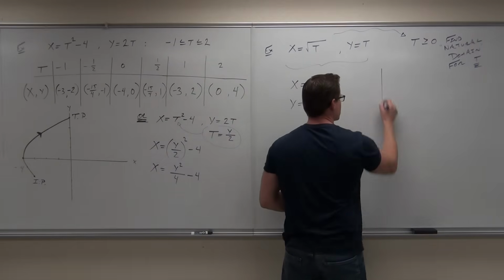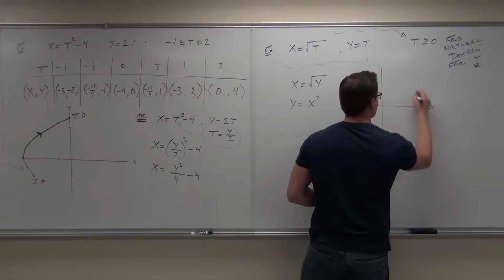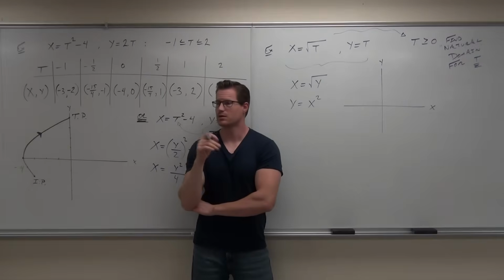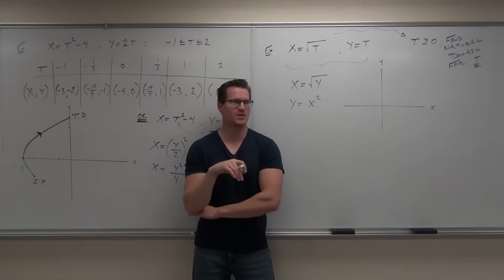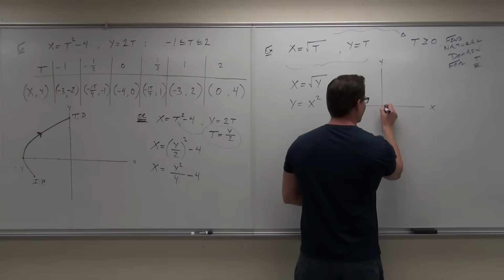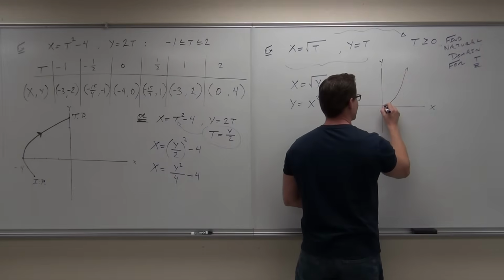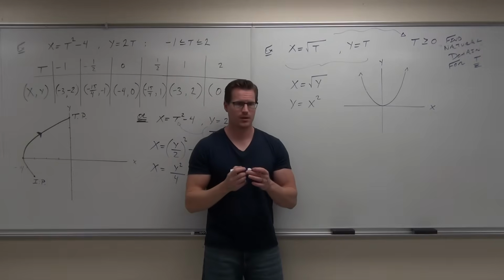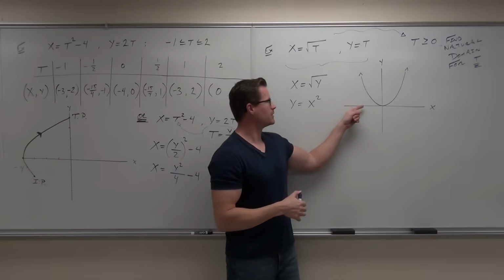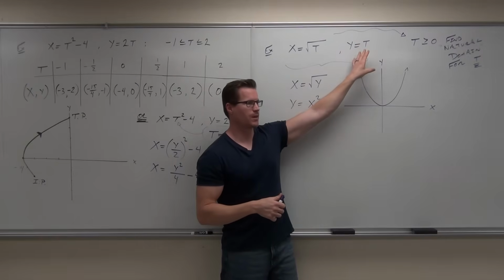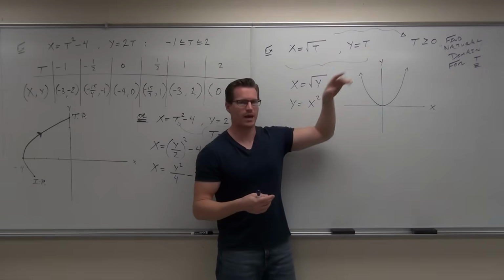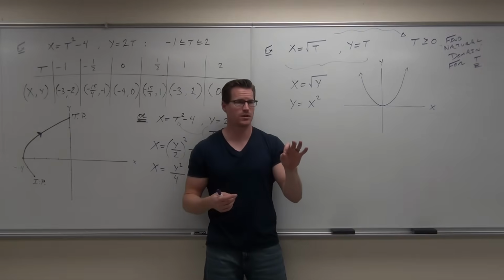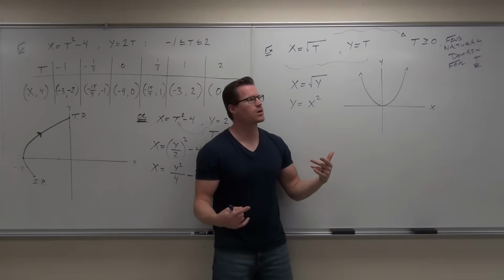So if we were to graph this, do you know what y equals x squared looks like? I hope that you know what that looks like. Okay, this looks like this. Yes? However, does this represent our parametric equation right now? No, for a few reasons. Firstly, half this graph doesn't even exist. Secondly, we don't have our initial point or our terminal point. And thirdly, we don't have our direction. So that's what you start on right now.